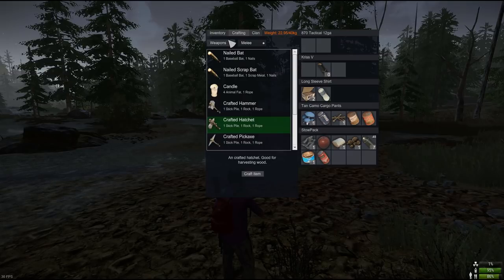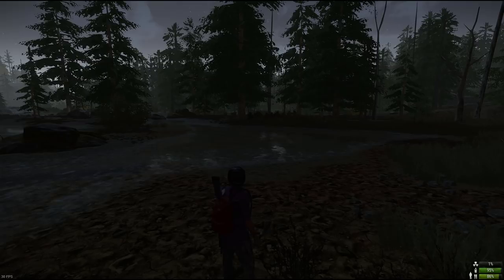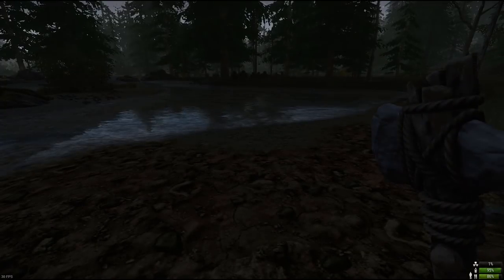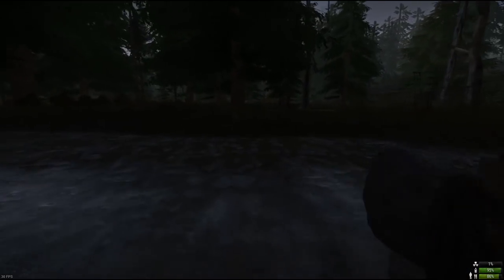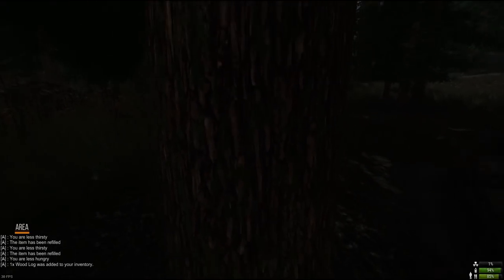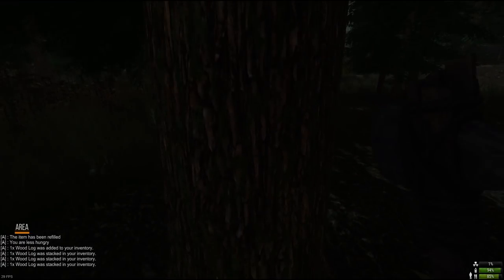Okay, and crafting is always nice at night. Gives you a bit of protection. There you see we've got the nice hatchet now. Okay. Press Alt, we can look at our nice little custom hatchet. So we just go to a tree. And we wait. There we go. We got one. We got another one. We got another one. We got another one.